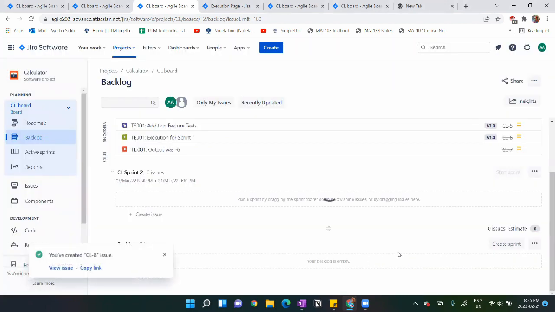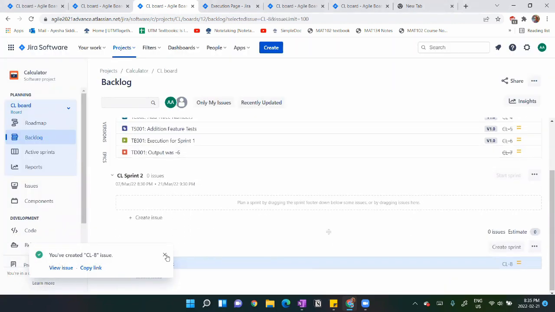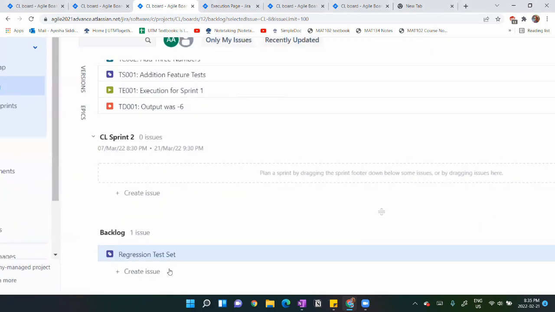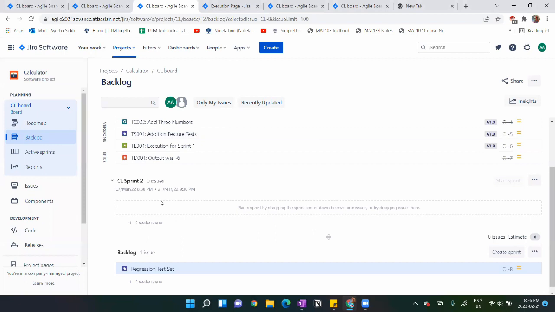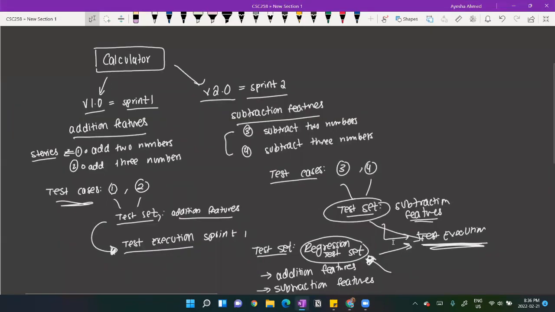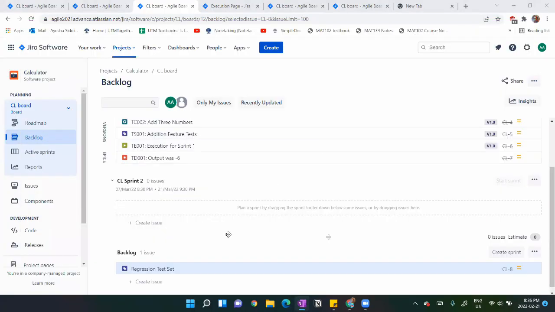It's going to be a test set on its own, which I'm not going to assign to any sprint, because in later sprints, I'm just going to continue adding on previous test cases that were made in each of the sprints, and you'll see that I'll add it into the test execution of a sprint, not just directly into the sprint itself. So I'll show you guys an example of that when I create all the stories and the test cases and the test set addition subtraction features.